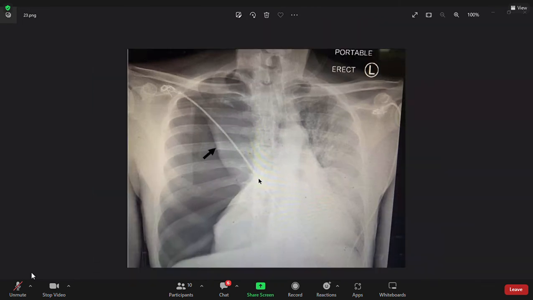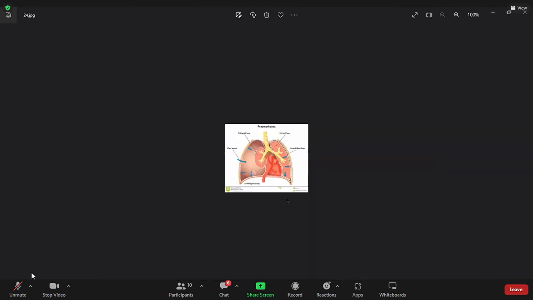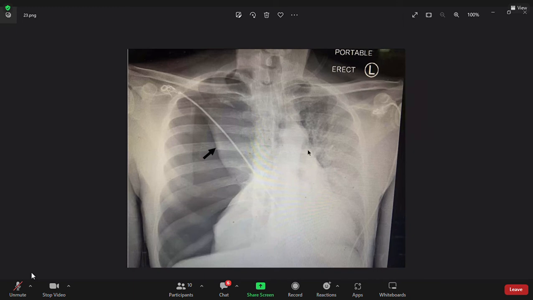But hang on a second. Let's skip this one. Well, I really shouldn't skip this one. Can you guys tell me what this diagnosis is? We alluded to it a few slides ago, but anybody? You guys getting tired now?